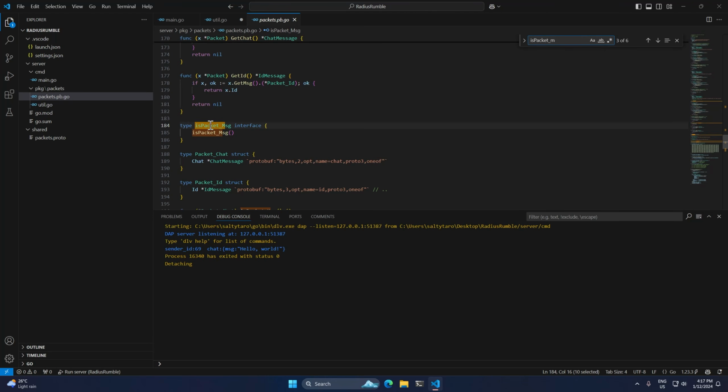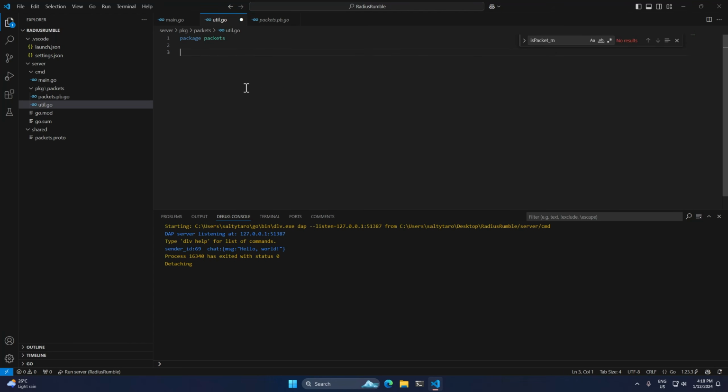So this is an interface type that, because it starts with a lowercase letter, we actually can't access from outside this script. But because it is part of the packets package, and our util.go is also part of the packets package, we can just expose it ourselves here.